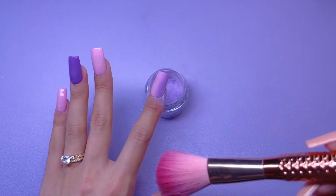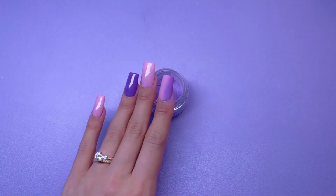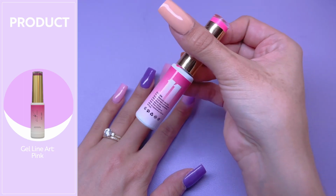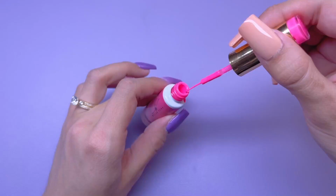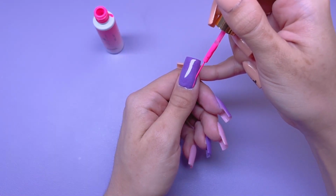Once I have the ombre like I want, I'm going to lightly dust away all of the remaining dip powder. Next, I am taking this hot pink gel liner. This is number 11 from the Glow the Night gel liner collection. I'm going to remove all of the excess polish from the brush. I'm going to be doing some vertical lines on the thumbnail.